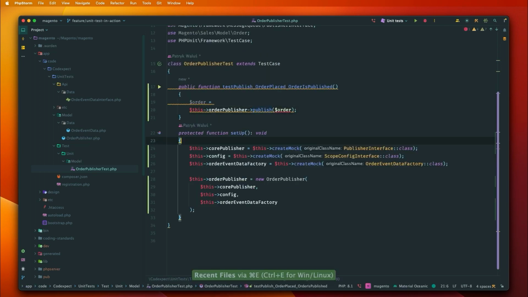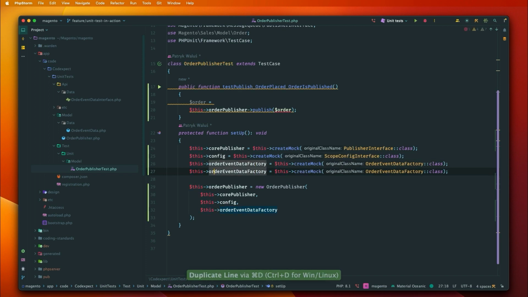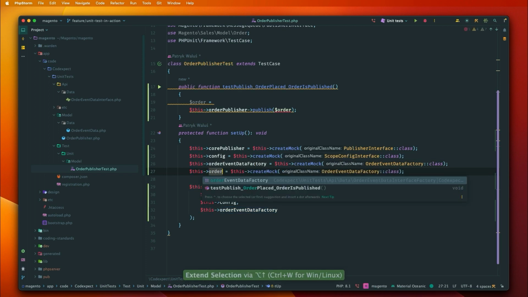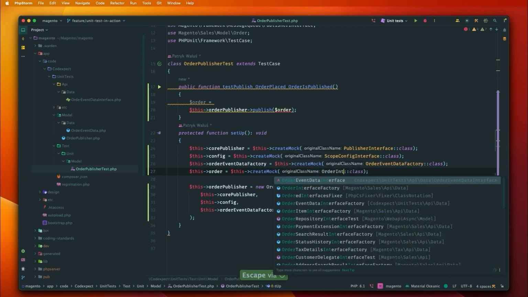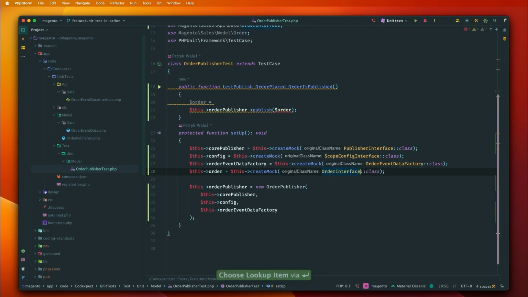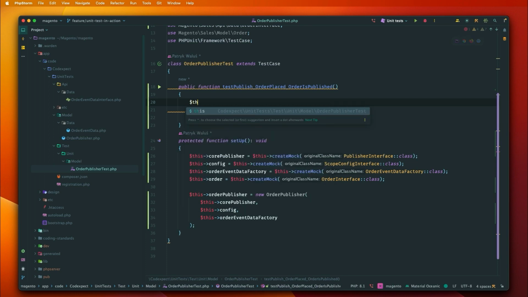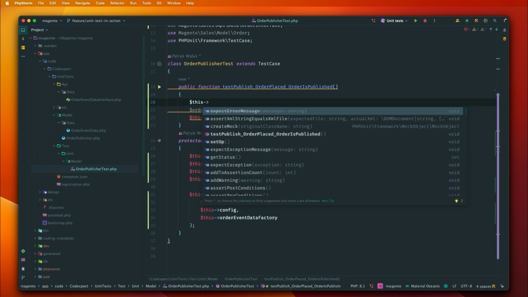Let's get back and create, let's just copy this line, create a new attribute called order, and create order interface mock. So this way, if you want to pass this, we will need to configure this mock for every method that we want to use. So order instance will have methods like setters and getters.